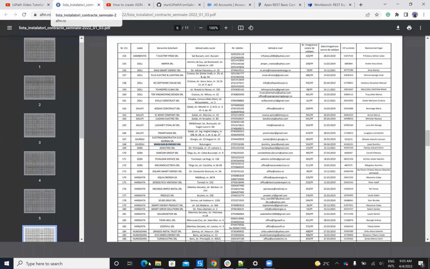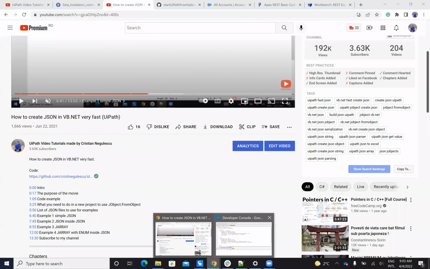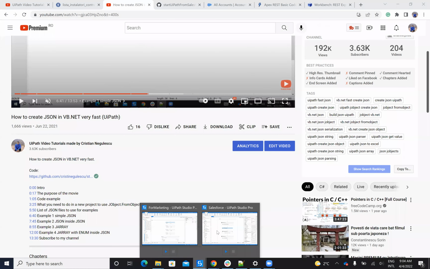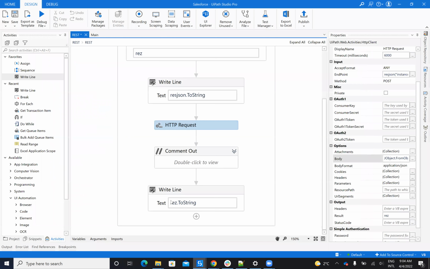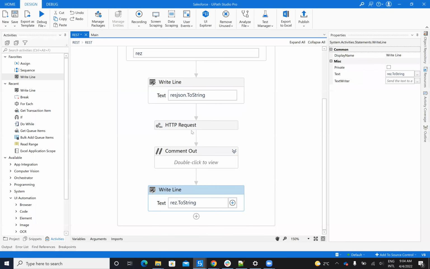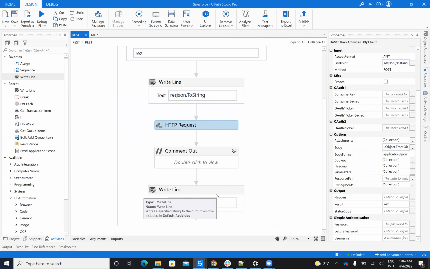So I build the JSON, and after I build the JSON, I will go back to UiPath here. So this is my JSON. And this will return me a result, and this result basically it's my ID.